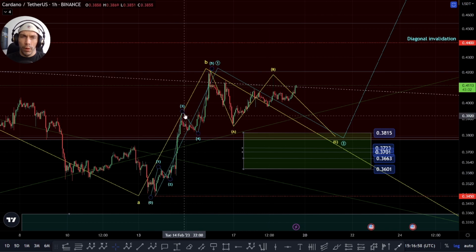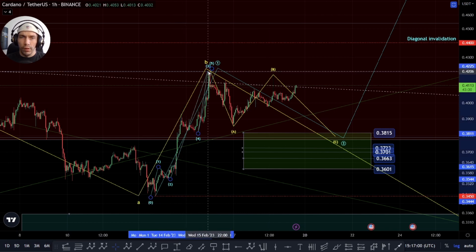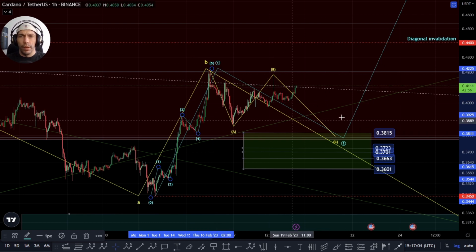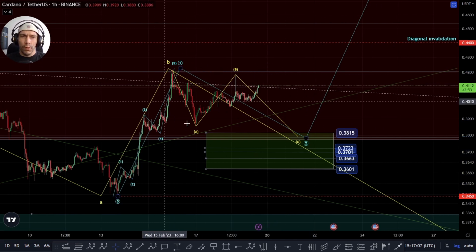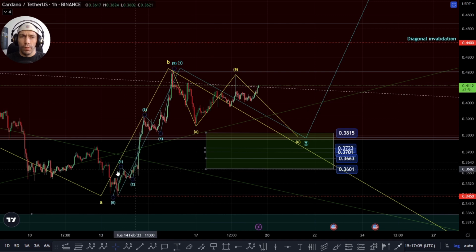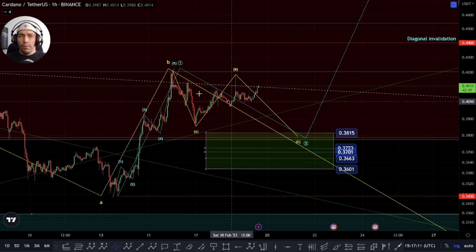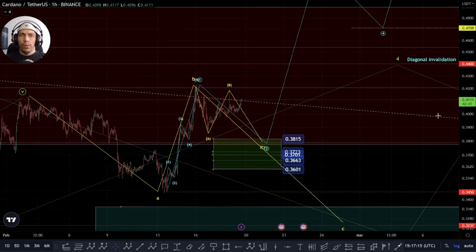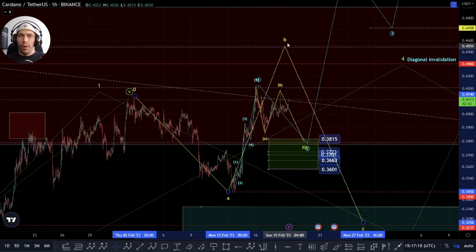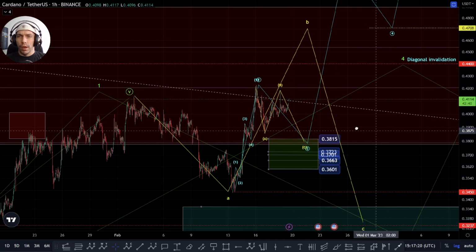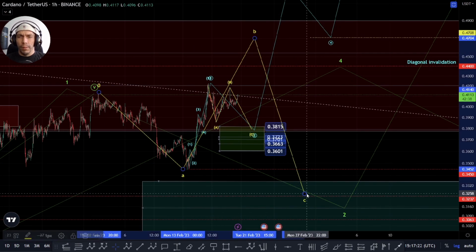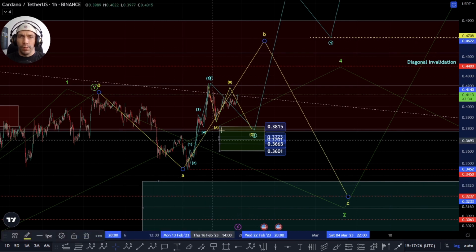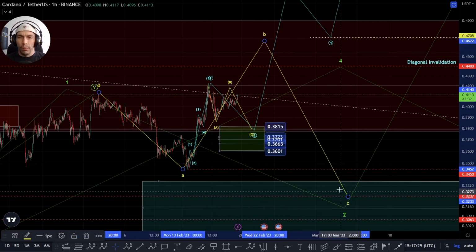So the way we would have argued that is that actually this 3rd wave completed into this high, and then we had this 4th wave basically developing as a triangle. But the problem is it's gotten very big compared to this wave 2 here. So I don't really want to look at it like that. Rather, I'm looking at the potential that we could actually still be within this yellow B wave, and we could actually be looking to extend to the upside here, and basically be looking out for sort of a flat correction like this, where this becomes an A. We actually come up for a B, and then we look for the C wave.